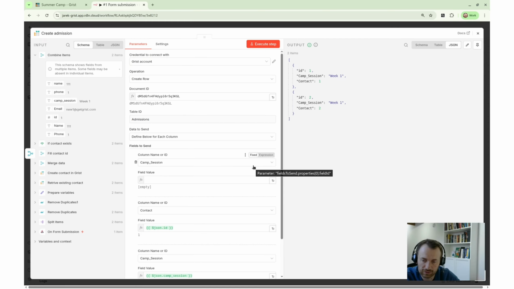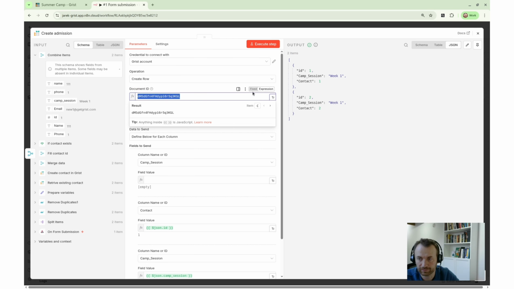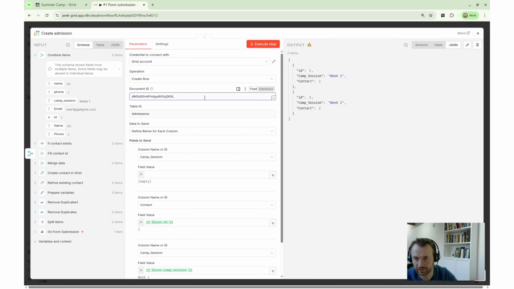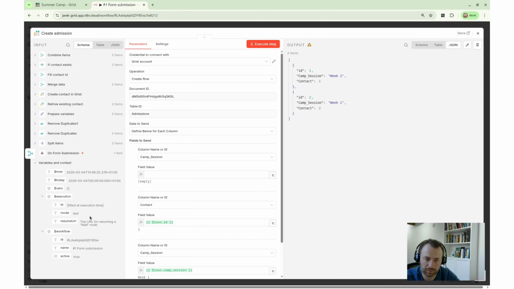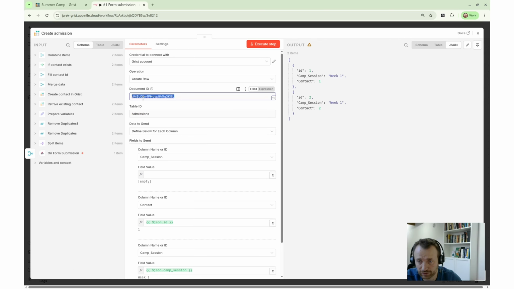So how are we actually talking with Grist? This is one example of the block that talks with Grist. It has 4 operations, as I said. It requires a document ID, which you need to paste here, either as an expression or as text. When you are self-hosting or have a pro account, you can specify it in the variable store on the workflow. I'm here on the free site on the cloud, so I don't have this available. So I'm just hard coding it here.